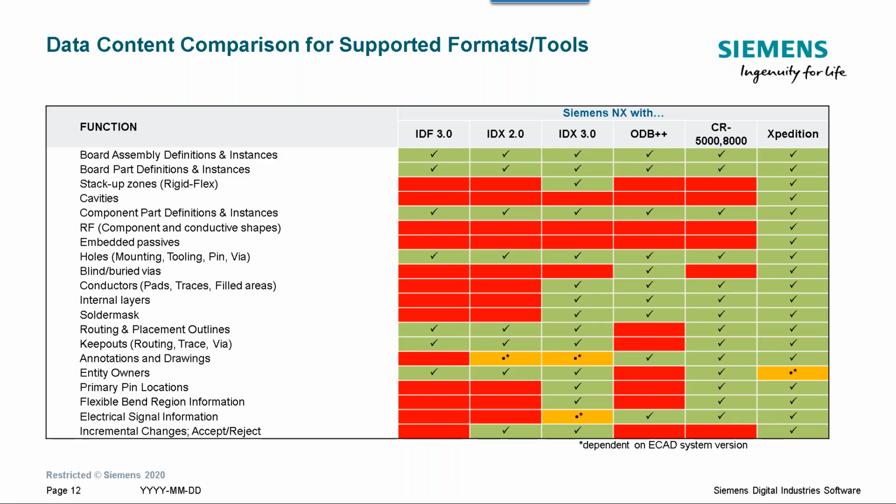But when it comes to ECAD-MCAD collaboration, if you look at the last line of this table, an interesting feature that's very powerful is the incremental changes. And that's only currently available with the IDX3 format and our Expedition integration. So we're going to dive a little bit more into detail on what the incremental changes represent.